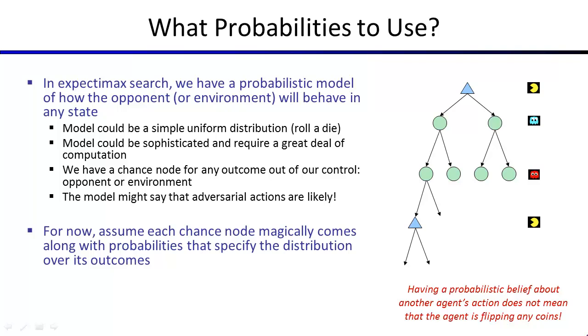It's also the case that just because you're not sure what another agent will do doesn't mean that agent is actually rolling dice or flipping coins. Meaning, you're playing a human and you don't know, are they going to take the left path or the right path? Your uncertainty doesn't mean the human steps away from the game and flips a coin, right? Your uncertainty, in some sense, is your problem. It doesn't mean there's any randomness in the other agent. It reflects, in many cases, a lack of knowledge or a lack of a model of the opponent, not that they don't know what they're going to do and need to go find a coin.